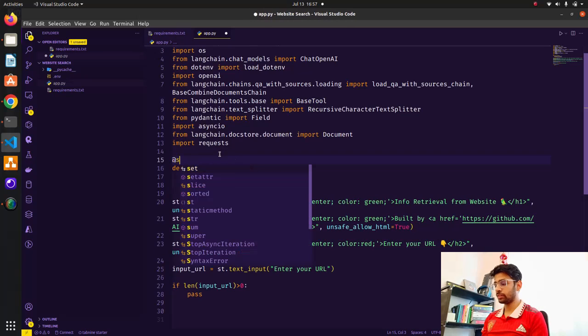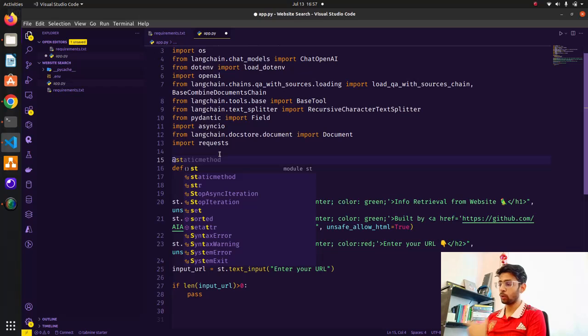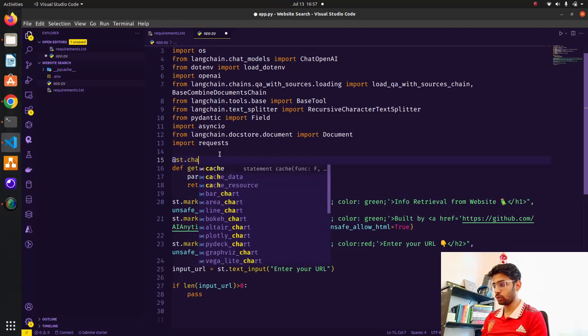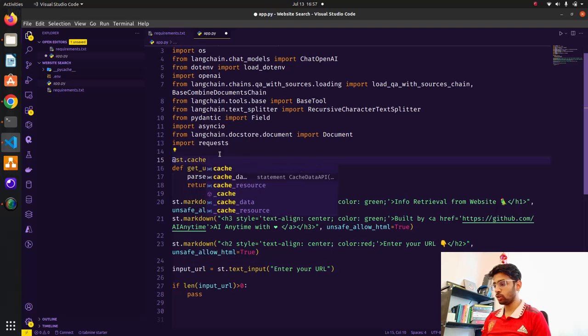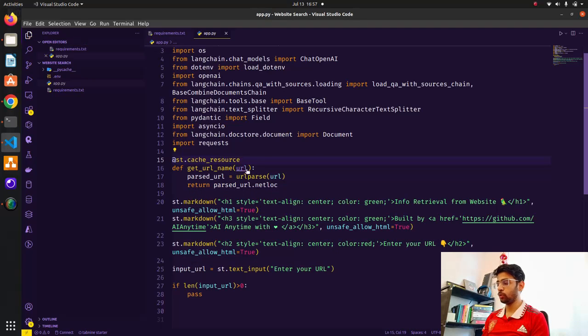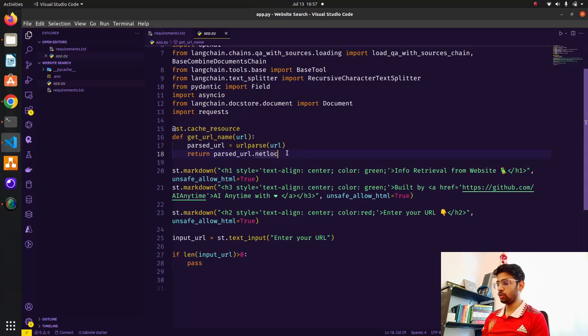And then let's bind this to a decorator, because if you are not changing the URL in the same runtime, then we should cache this resource, right? So it should not load every time, and that's what Streamlit provides there: st.cache_resource. So what I'm going to do here is st.cache_resource. So let me do that, guys. st.cache_resource, and this looks okay.